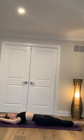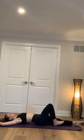And for the last time here, we're just going to take a full body stretch, reaching the arms up, interlacing the fingers, flipping the palms back behind you, pulling the heels and big toes together, deep breath in, pulling up, and deep breath out. Let it go, bending both knees, placing the soles of the feet on the ground, rolling over to the left side of your body into fetal position, taking a breath here.